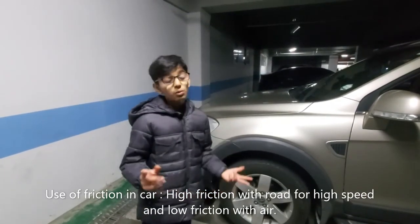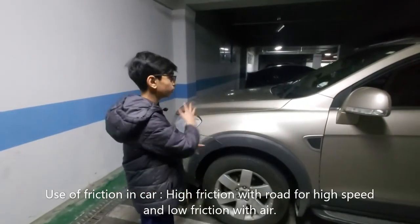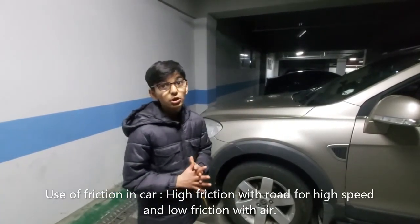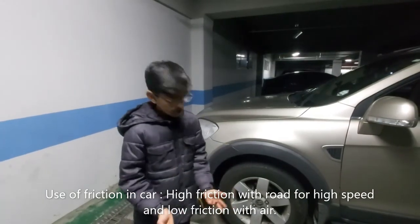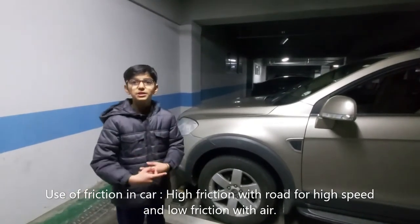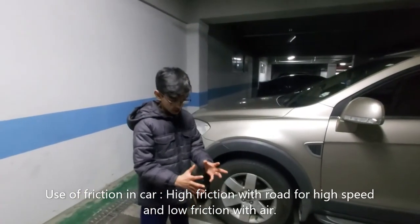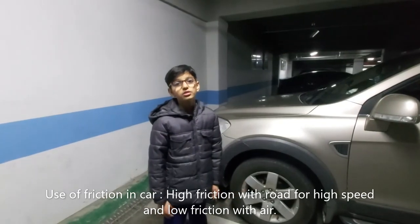car friction. And one more thing, what about trucks? These cars are low, and that's why it needs high friction to move the car with force. But in a truck, there are bigger wheels, there are more tires, and there's 10 times more weight than a car. It is because the truck carries loads, like materials or maybe some animals, etc. And they have more tires, and they have bigger tires, so they can have more force to push the truck forward at some speed. And if it has very few tires, it'll be going very slow. And if you take this tire and replace it in the truck tire, it's not gonna fit, because a truck needs huge tires to make it move. And that's basically what a car needs to move. Friction.